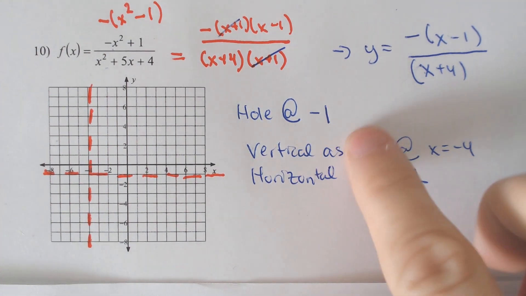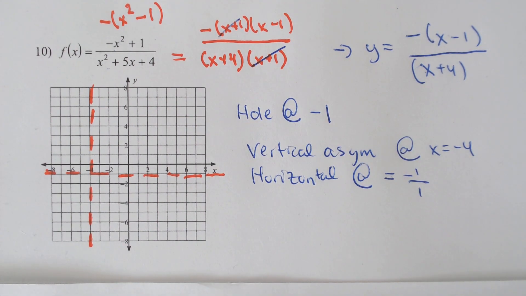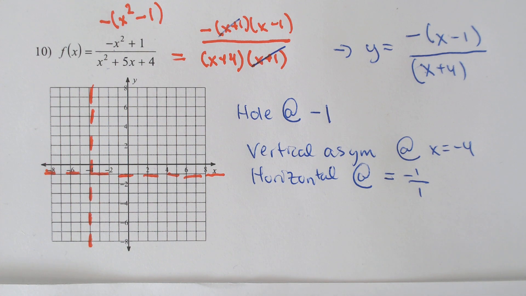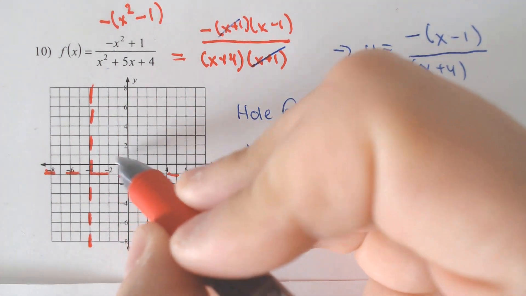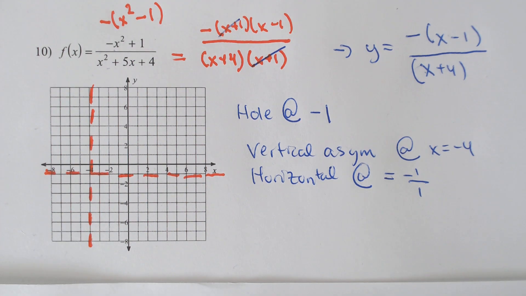Now I do have a hole at negative 1. I'm going to pause for the hole at negative 1 because that point is very important, because some teachers don't really care. They just want you to have a hole in your graph at negative 1, but other people would maybe want to know exactly where that hole is.